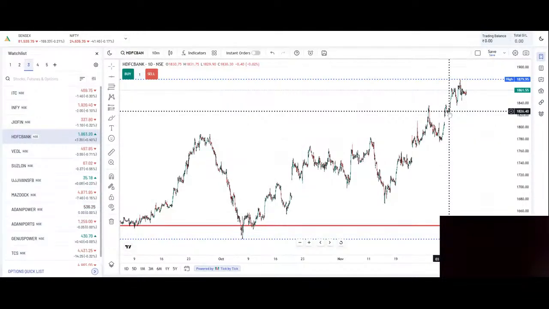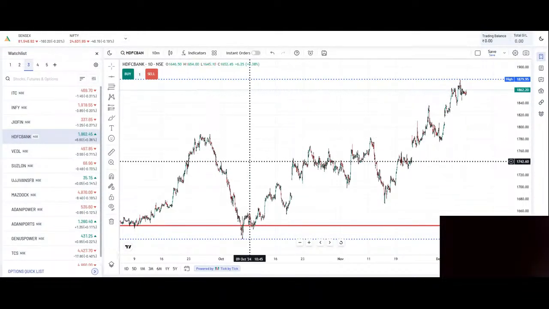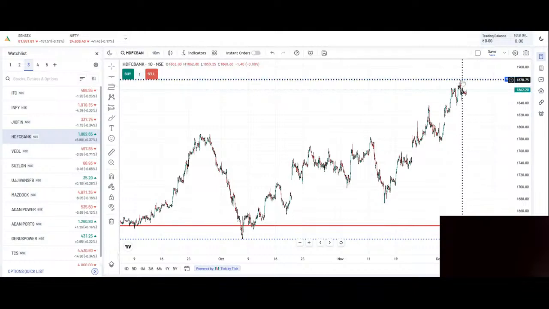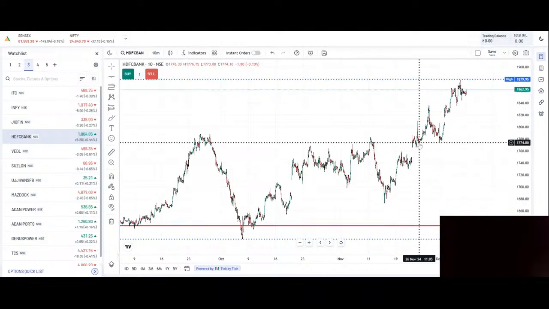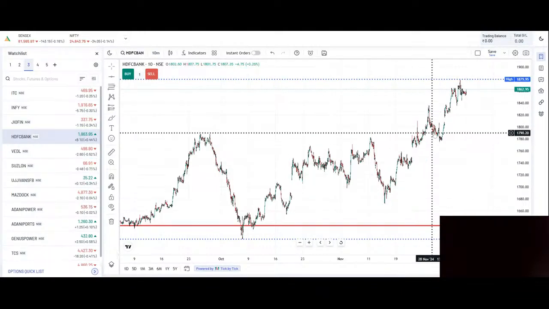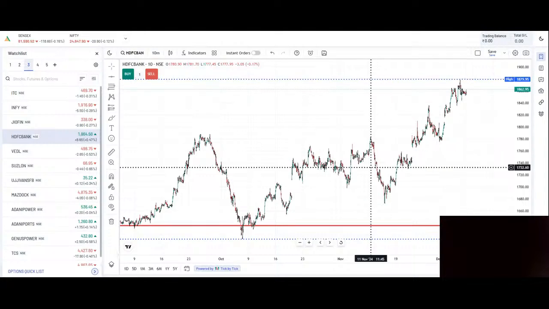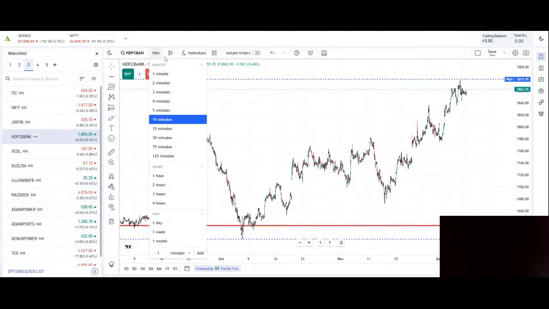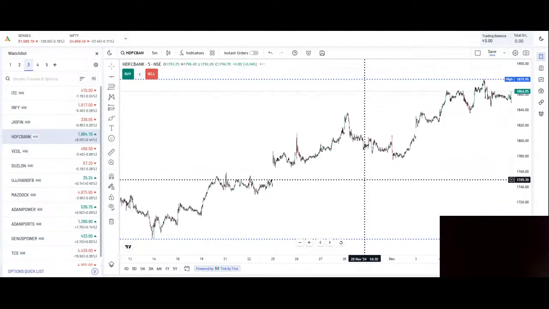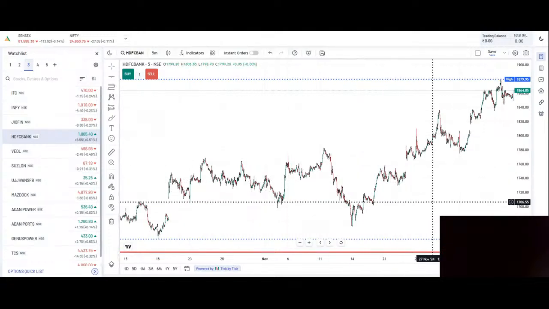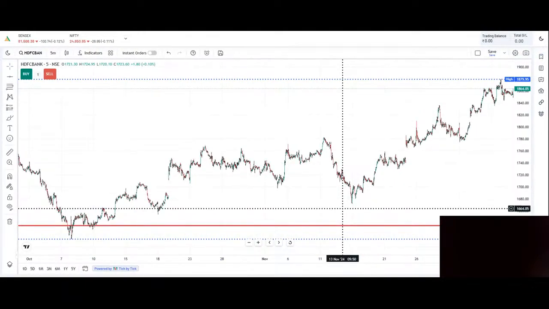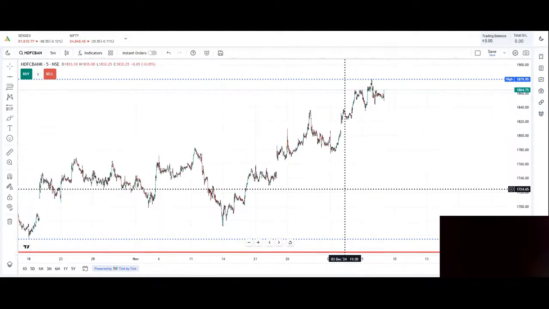So in 3 months time, August, September, October, November, this stock has given me a return of 200 rupees, and I'm still holding it. And today again it is positive, 1862. I'm definitely sure it is going to go to 1875. See, this is what swing trading is all about. It actually gives you strength and a belief that you actually can make a profit.